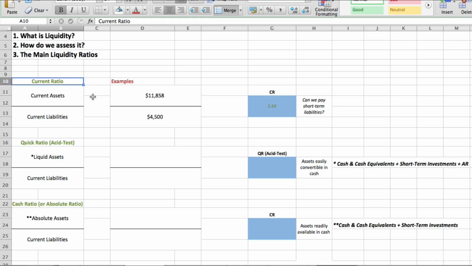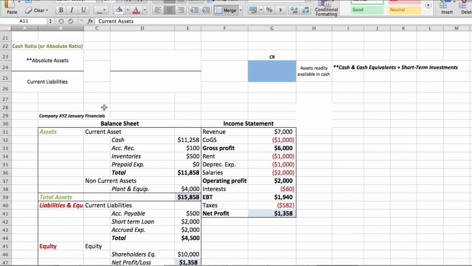For a simple reason: when we look at the current assets, for example, on our balance sheet, we can see that there are several kinds of current assets. There is cash, and of course cash is cash, and then we have accounts receivable, inventories, and prepaid expenses. Although accounts receivable, for example, can most of the time be easily converted into cash, this is not always true, and the same applies to inventories and prepaid expenses. Actually, when it comes to prepaid expenses, this is tricky because although we consider them current assets, most of the time prepaid expenses are never converted into cash.